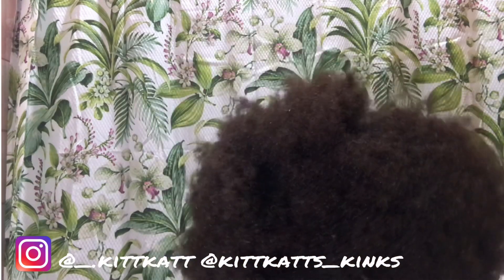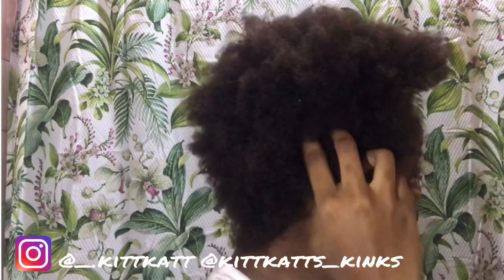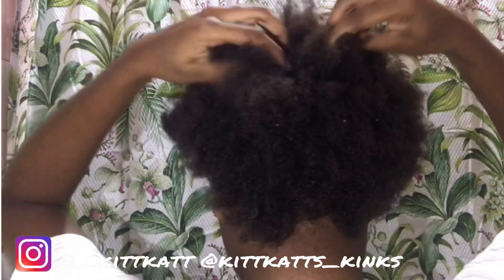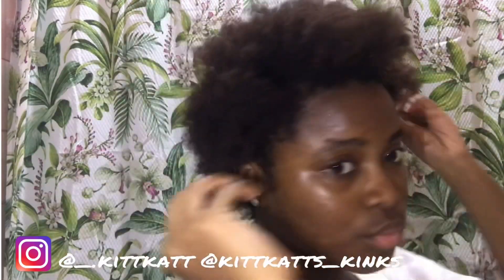So this is what my hair looks like after washing and being detangled. I didn't use any product in this — this is just my raw natural hair, no product whatsoever. It was extremely soft; the tuna left my hair feeling extremely soft, I really appreciate that. What I didn't appreciate though was the residue — I'm not sure if it's the way in which I applied it to my hair, but yeah.